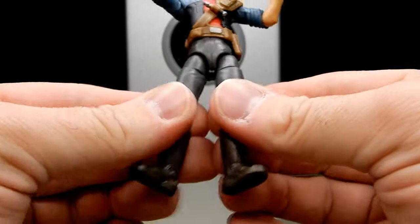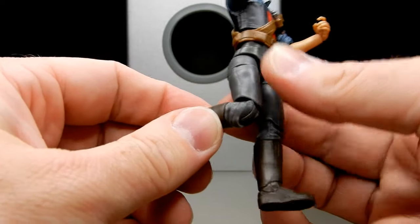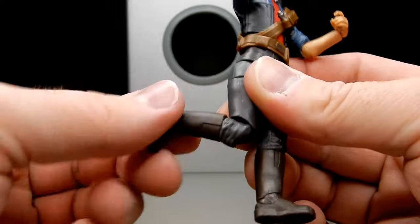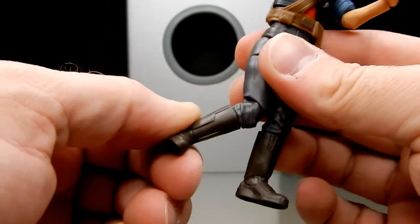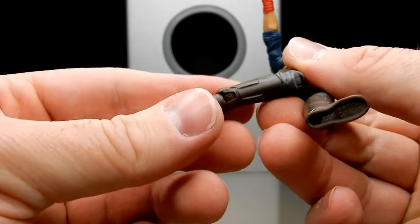Swivel at the thighs. Joint in the knee there with good movement. Upper boot articulation too, which is, you know, a little bit extra. And then a joint at the ankles.